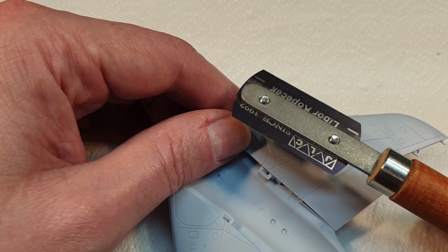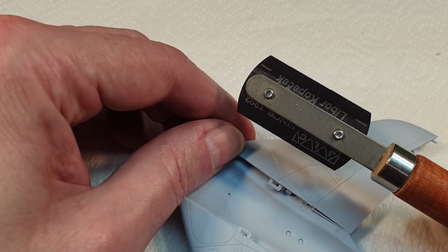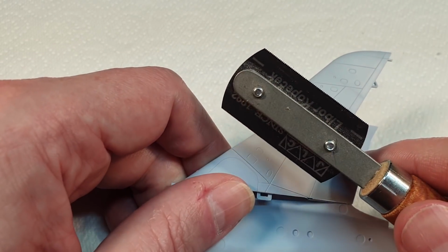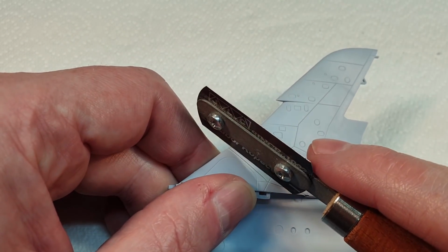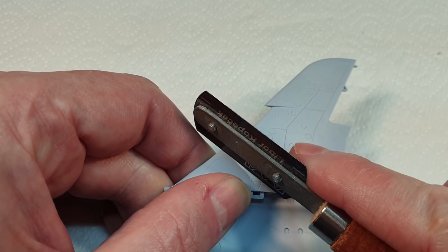This is a JLC razor saw. You've seen me use this before. They are fairly expensive, but they are very, very good for this kind of thing. So, right, I'll try and keep this under the camera, but bear with me, because obviously it's a tricky thing to do. I think I'll use the finer one.